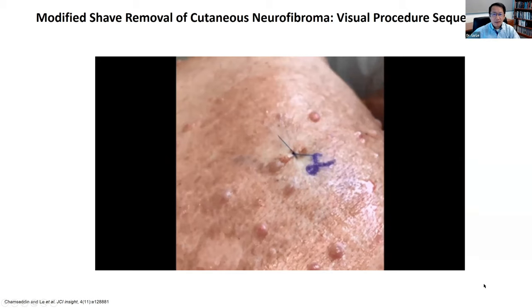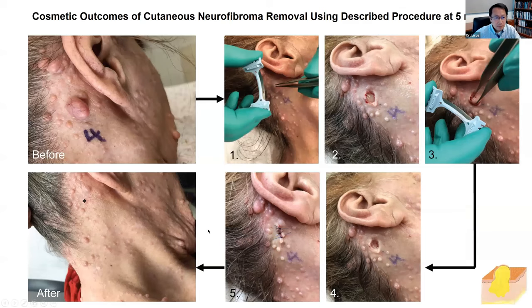As you can see, it literally takes only about a minute to remove each of these tumors. I typically remove between 15 to 30 of these tumors for my patients just in a regular office visit. Many of my patients usually come back every four weeks or every two months to get multiple tumors removed, even though they might have hundreds. Typically there are about 10 to 20 that really bother them because they are in a special area — like getting caught on clothes or when they shave. Getting 50 to 100 of these tumors removed in a few office visits can make a big difference in a patient's life.